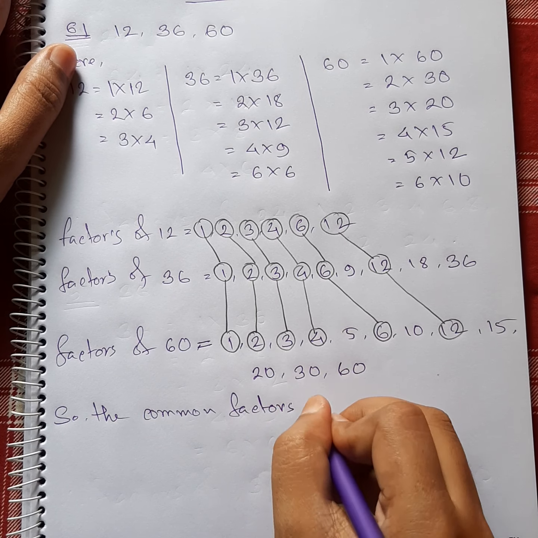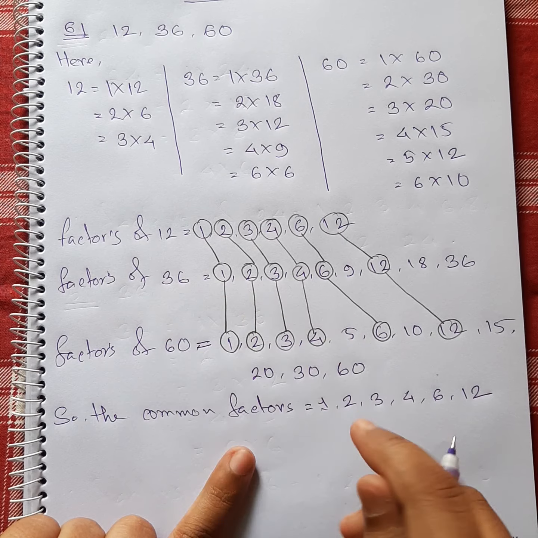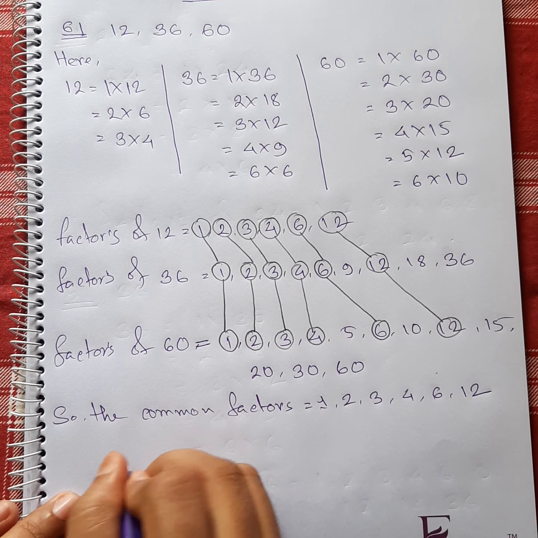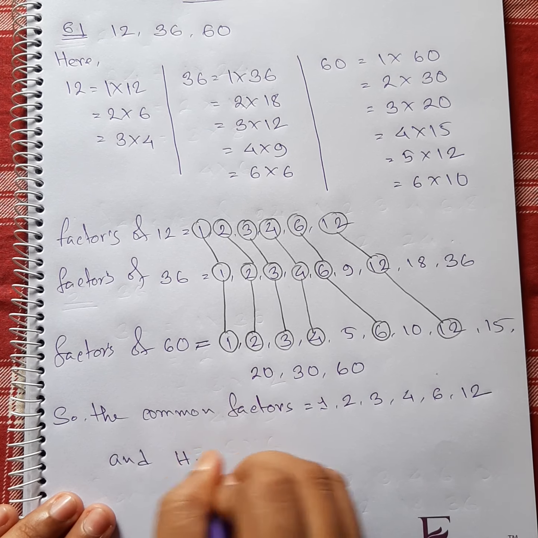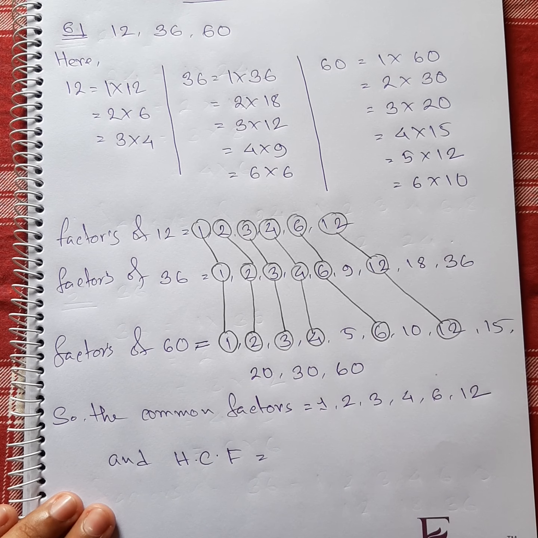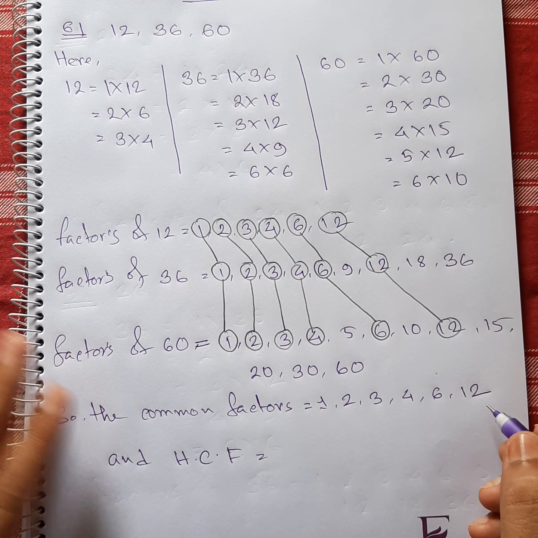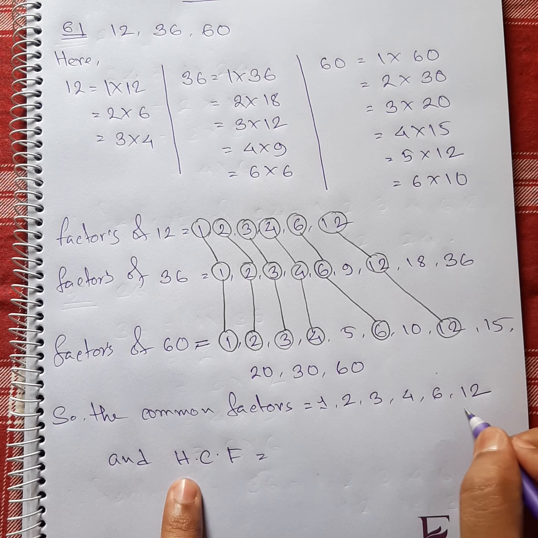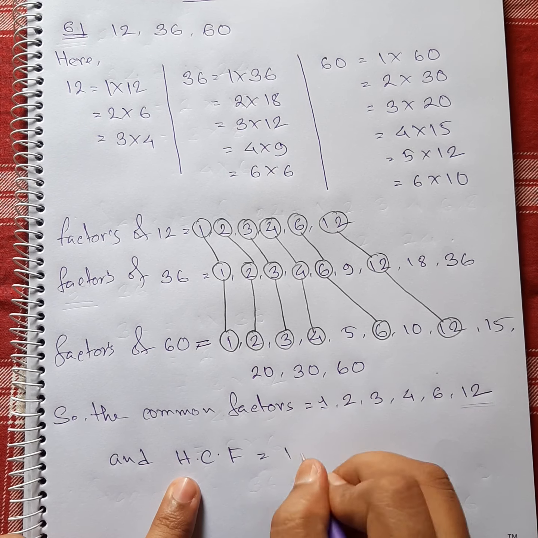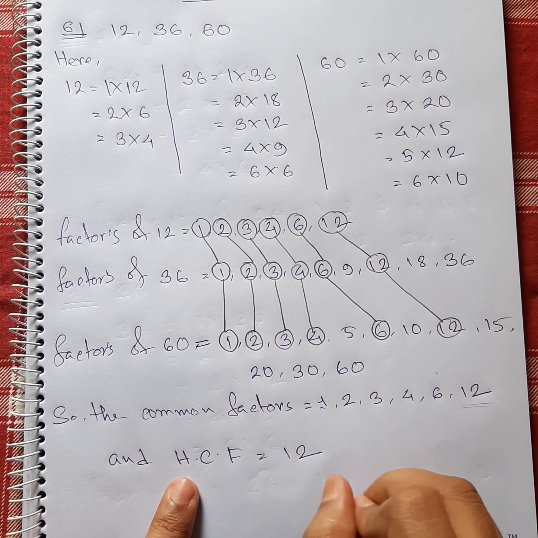Anyway, let's write down 1, 2, 3 for sure, 4, 6 and 12. These are the common factors. Okay. See, and now, HCF is which one? You tell me. Can you remember? We will go for the lowest one or the highest one? Tell me. Definitely the highest common factor, so we will go for the highest one, and this is 12. And here is your answer.